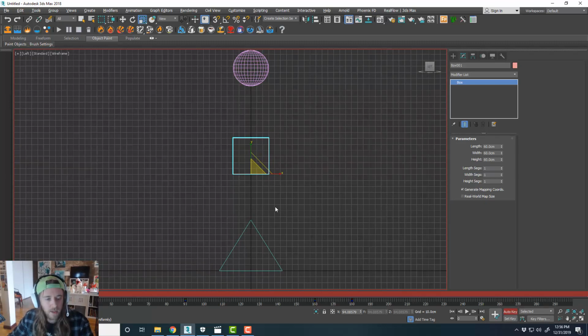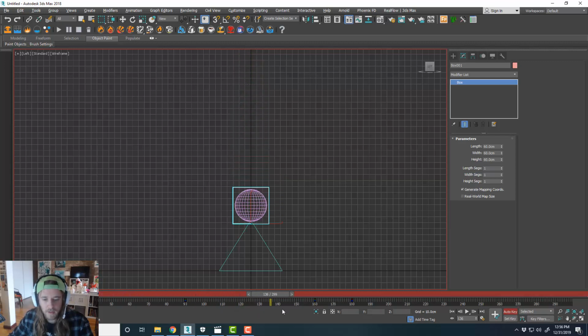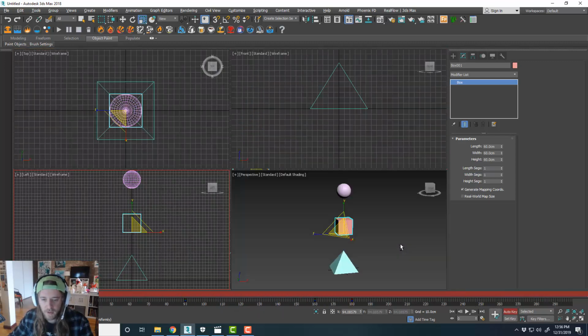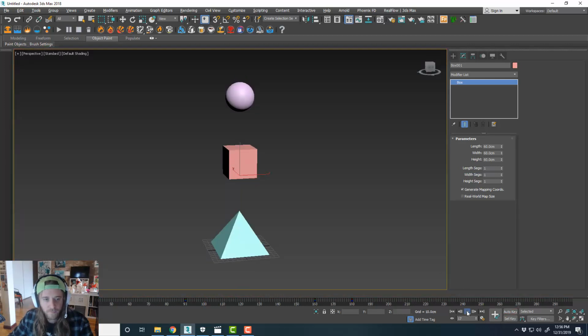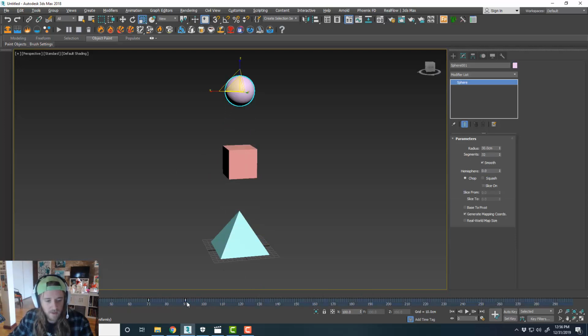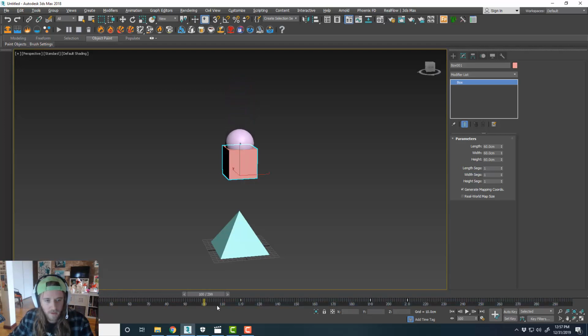Okay, so now that we have that set up, I might play with this a little bit. I think the speed might be a little too fast. Yeah, I could probably stretch these things out a little bit. So let's make this 120, and we'll make this start at 120. That way it goes all the way down there, 120. And then maybe I'll stretch these out a little bit too. 240.